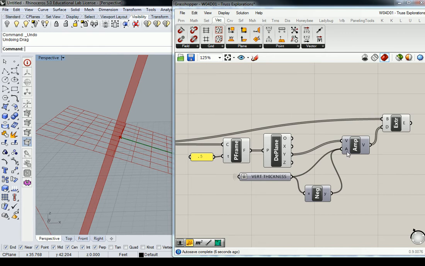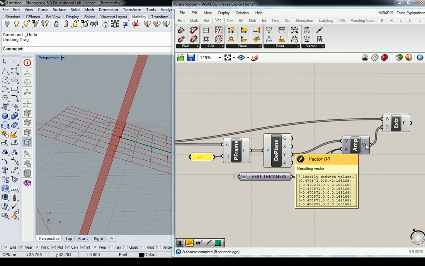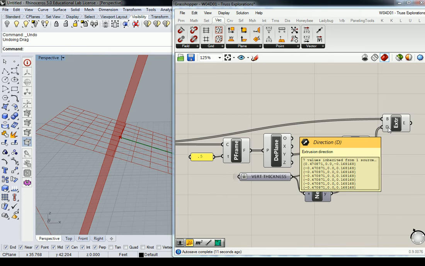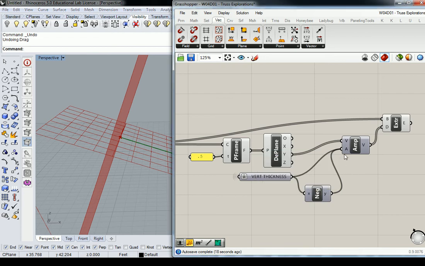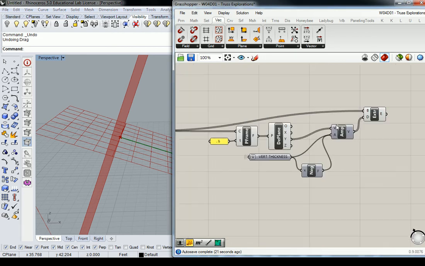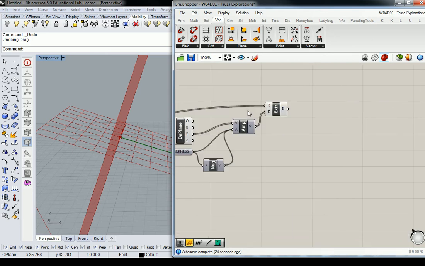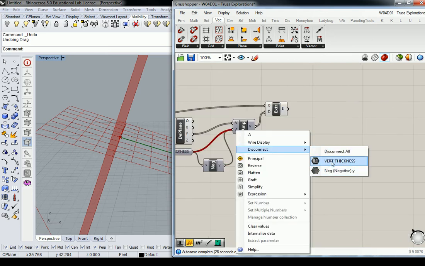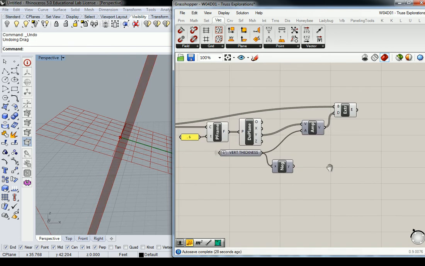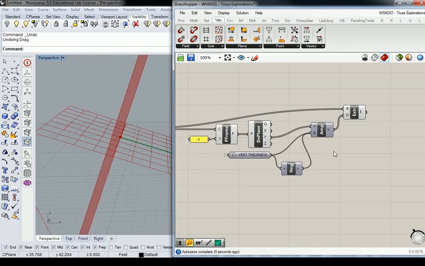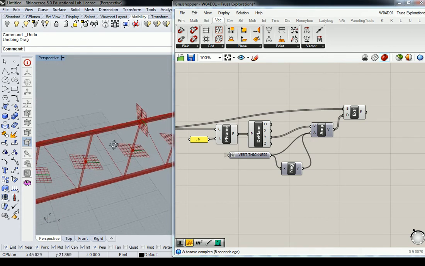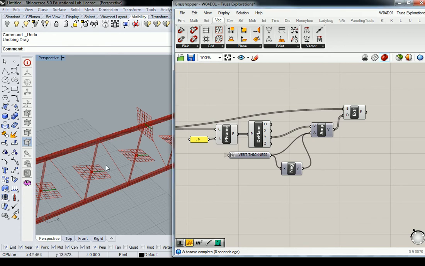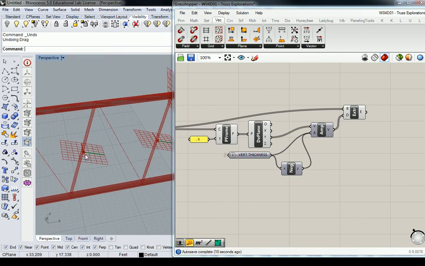Interesting. It only went one direction. That's weird. Oh, because they're going opposite directions.